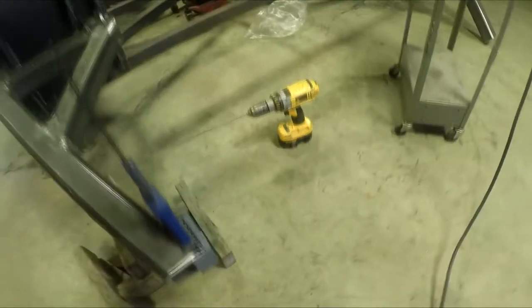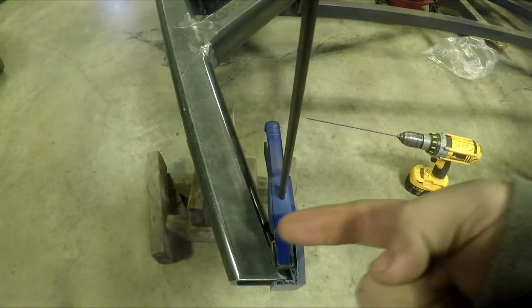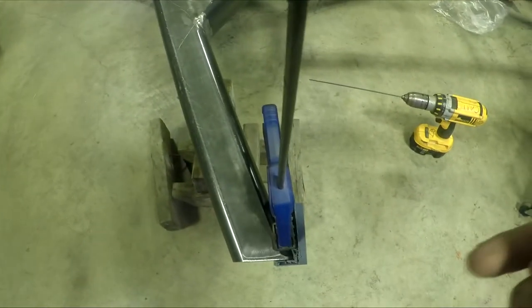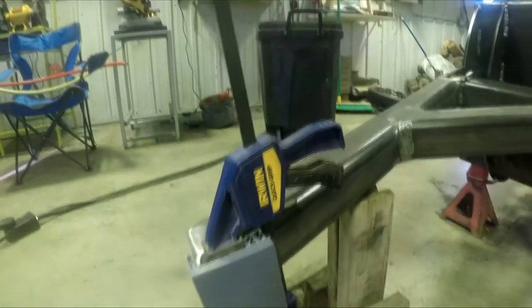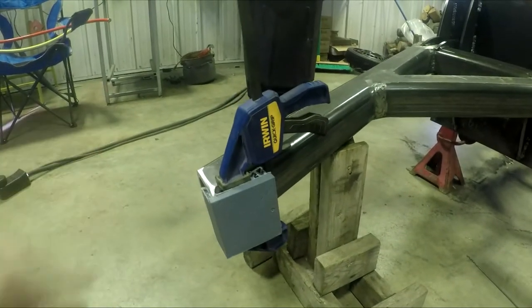But what this will allow me to do is, it's hard to see with the clamp there, drill perfectly parallel to the frame, but at the perfect angle to the A-arm so that the axle sticks straight out there. So what I did, I made a block that has the same angle as the A-arm and a couple retaining walls. But then also, that's hard to see, there's a little drill hole right there made for a 1/8 inch drill bit. I'll use that 12 inch long 1/8 inch bit to get a perfect pilot hole all the way through.